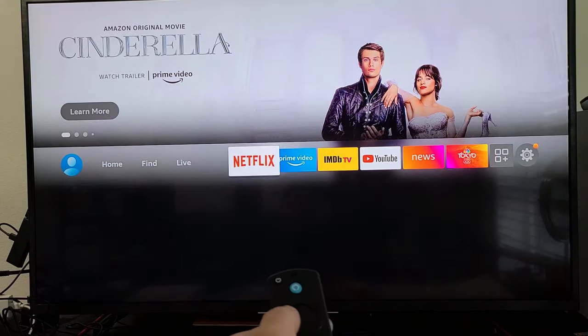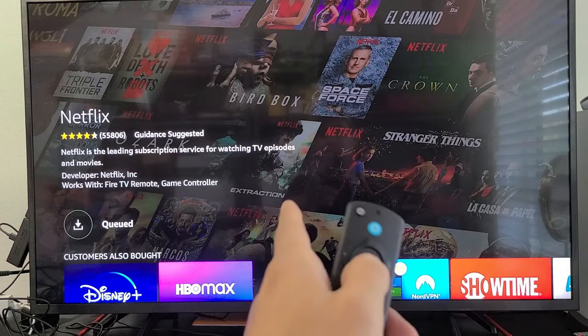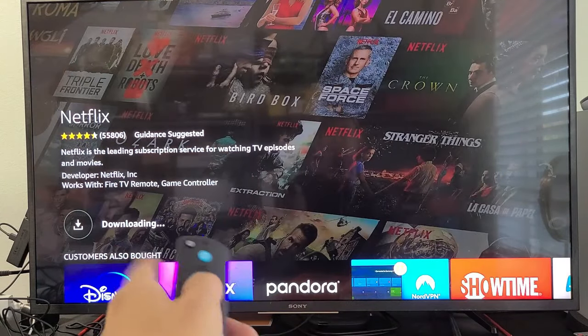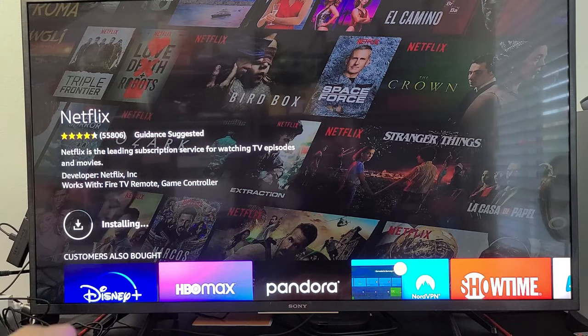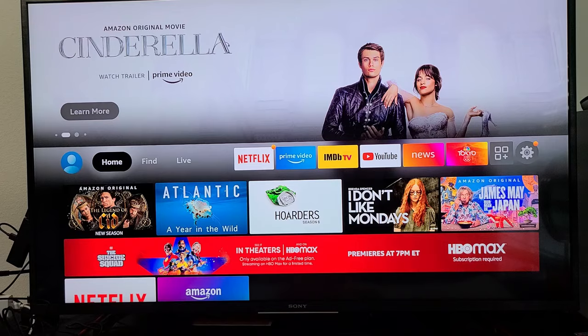So I see, you know, for example, Netflix here, I can go ahead and download that. Let me go ahead and download that. And this is not a free service, it's a subscription plan with Netflix. So I can go ahead and download that, and it's gonna install. And of course, I'll have to sign in with my username and my password. And I'll have to do that on several apps, okay? Like I said, I'll have to download Hulu, Sling, Amazon Prime Video, and Netflix.